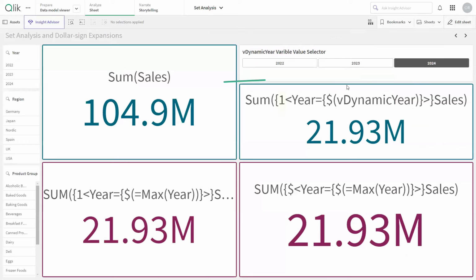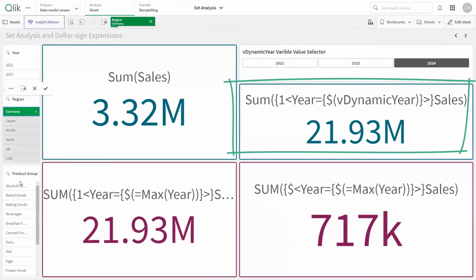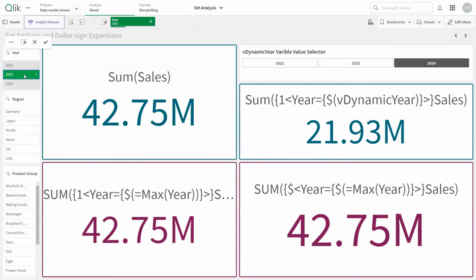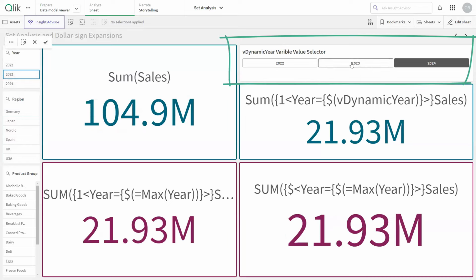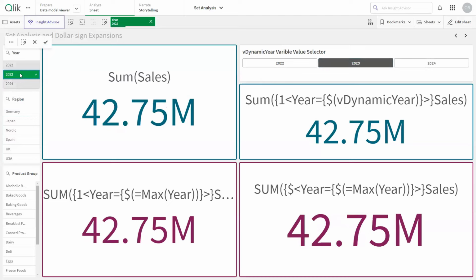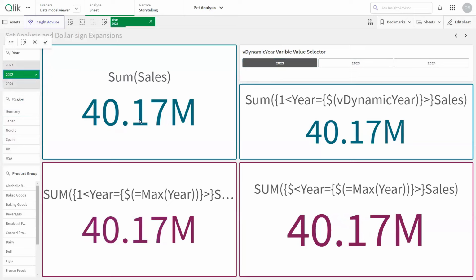So what we're doing here is I've applied the one here, which means that I've turned off the possibility to select dimensions. If I go in here and select Germany, for example, nothing will happen. And also if I go in and select the year value, nothing will happen here as well. Okay. But if I go in here and start selecting 2023, for example, you'll see that the number is updated because now I'm changing the value of the variable inside of the modifier. We can control that by selecting 2023 here. We have the sales, 2022. We'll look at the sales for 2022. So it applies the value inside of the variable in the expression. Nice. I like that.